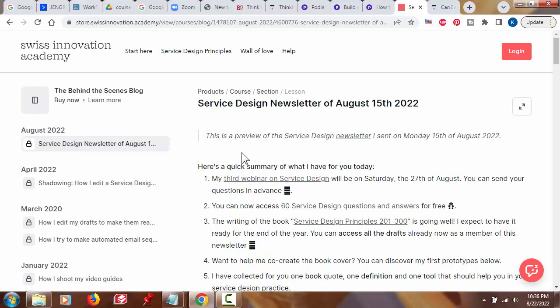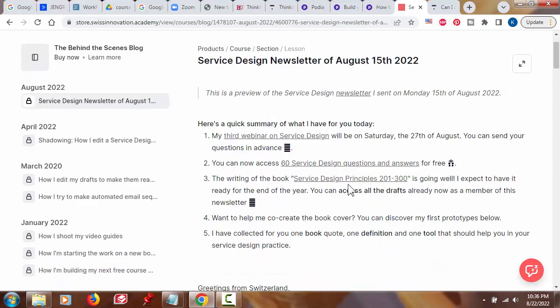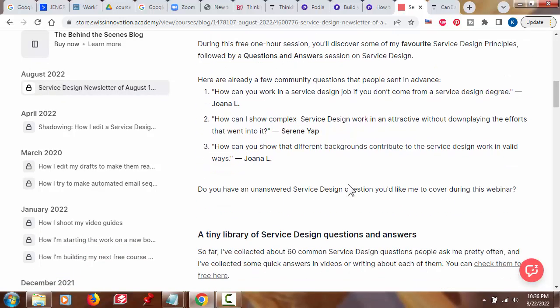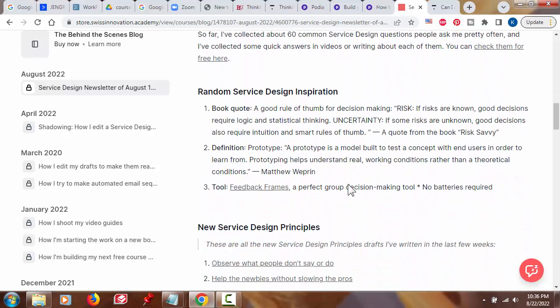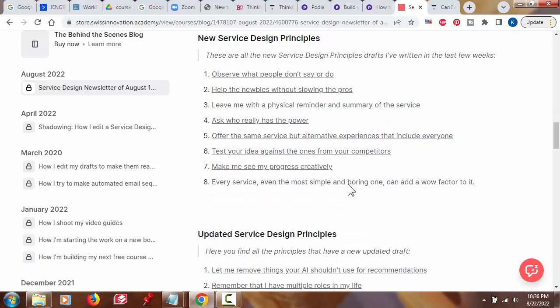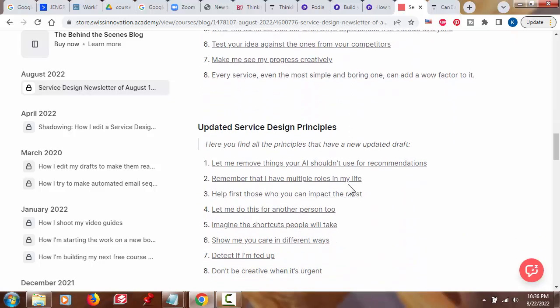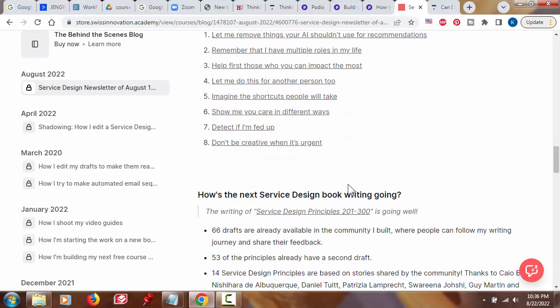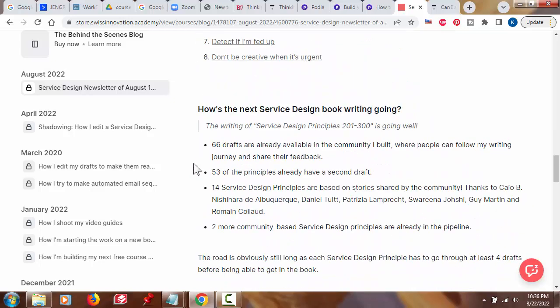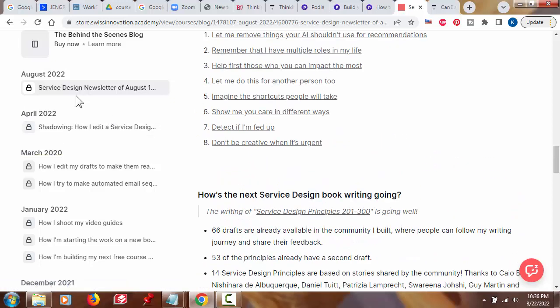All right, and the left side, the navigation, would be for you to navigate through the lessons of the course. In this case though, this person has made this a blog, so you're looking at essentially a blog post, and it looks just like a blog post. You have links, and on another blog post, he also put up a video, so you can have different content types. And on the left side, he's grouped the blog posts by date. So August 2022, April, etc. And you could also, as I mentioned before, organize the navigation based on the topic or the subtopics of your blog.